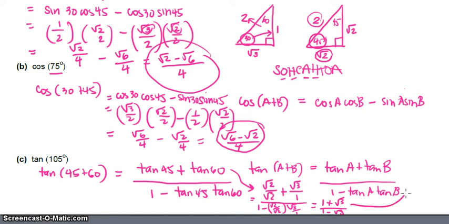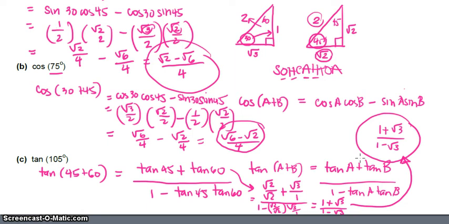Okay, so just to rewrite the final answer, this is 1 plus square root of 3 over 1 minus square root of 3. That's the value. You can further simplify this expression, but our main focus here is for you to know how to apply the formula and how to get the specific value for each function. So once you reach 1 plus square root of 3 over 1 minus square root of 3, you can already stop there, unless you are asked to find the value in its simplest form.